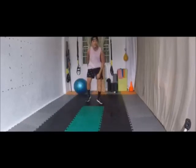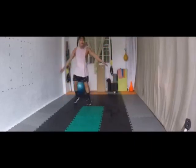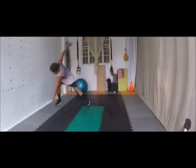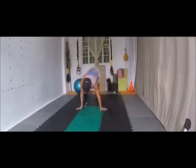Back to the lunges. 1, 2, open up the opposite arms to the ceiling, yes, while you're trying to reach the floor. 5 more, focus on side range of the lunge, good, back to the floor.